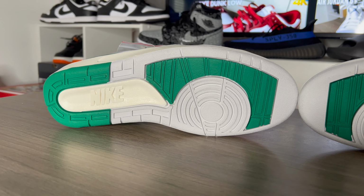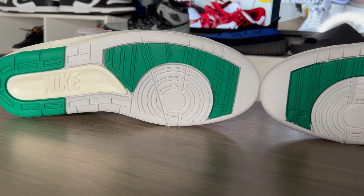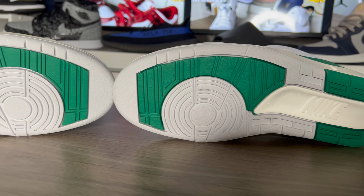So on the bottom of the shoe here, we get gray, green, and like that off-white. And it says Nike down there. Also says the sizing down there on the bottom too.